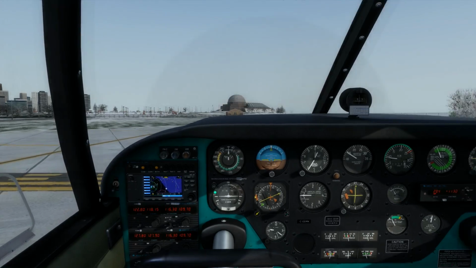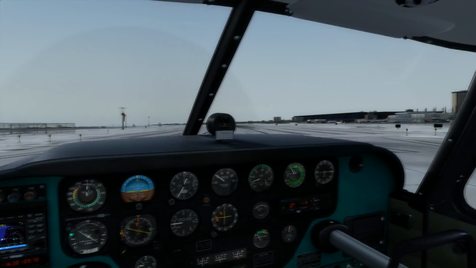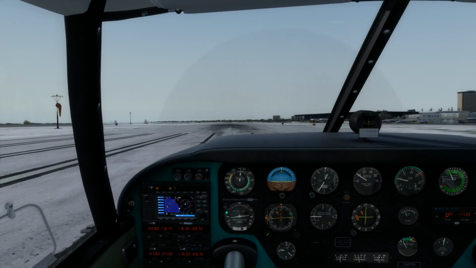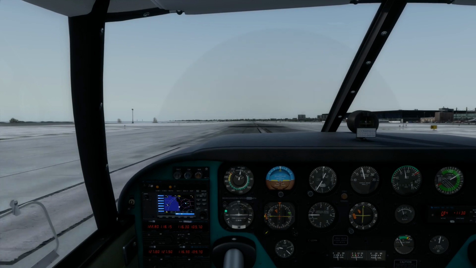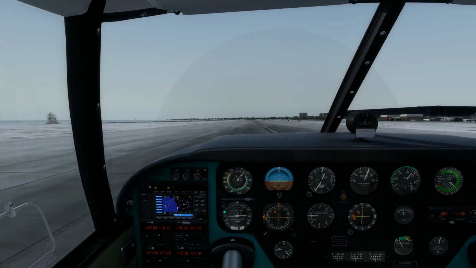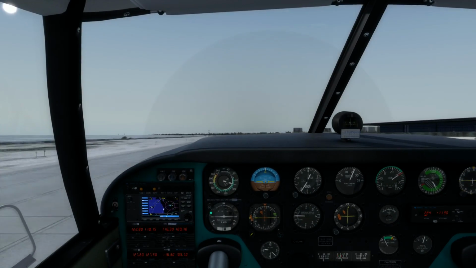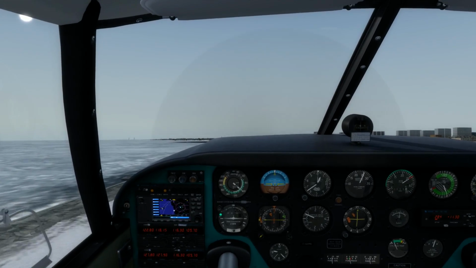Meigs traffic, Comanche, November 6229 Papa, departing runway 18, right close traffic. You ready? Let's go. Power's coming in. And we're airborne. Gear's coming up.